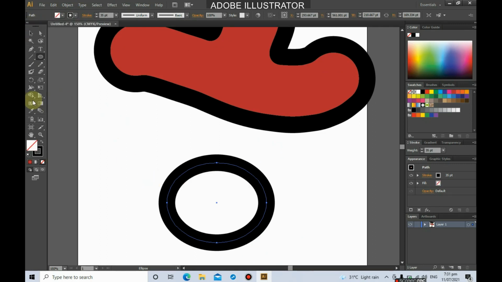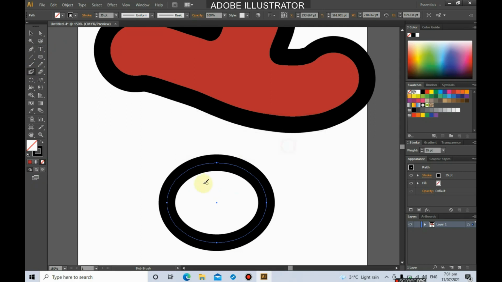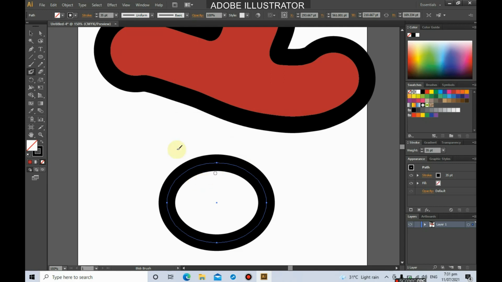If draw normal is selected, and you use either the brush or the blob brush tool, yes, the blob brush tool, let's say I'm going to pick yellow.